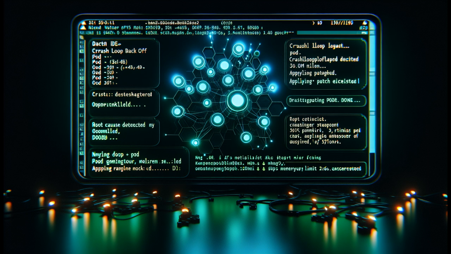You've got a Node.js service that keeps getting OOMKilled because someone set a memory limit of 256 megabytes and the service actually needs 512. Normally you'd get paged at 2 a.m., SSH in, look at the logs, figure out the limit issue, bump the config, redeploy. With Kube-pilot running, it catches the OOMKilled event, identifies the memory limit as the probable cause, proposes a patch to the deployment manifest, and if you've configured it with the right permissions, applies it, all without you touching a keyboard.